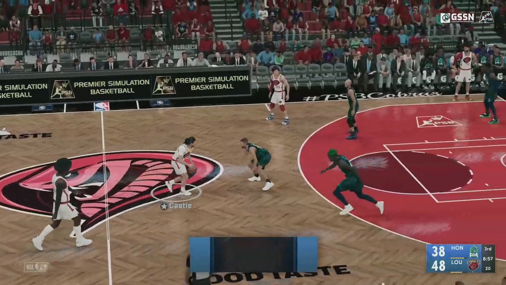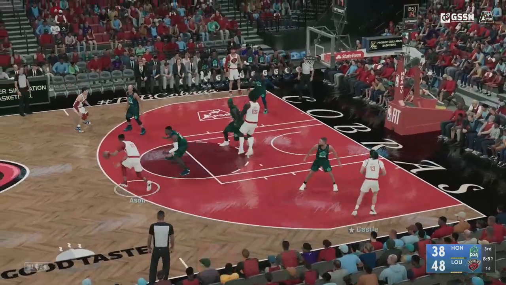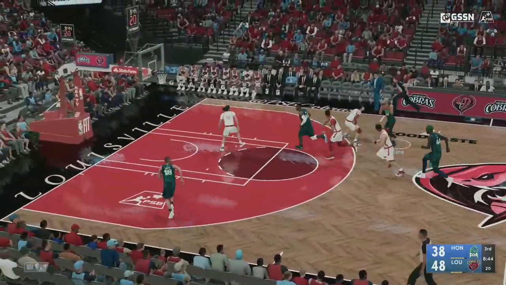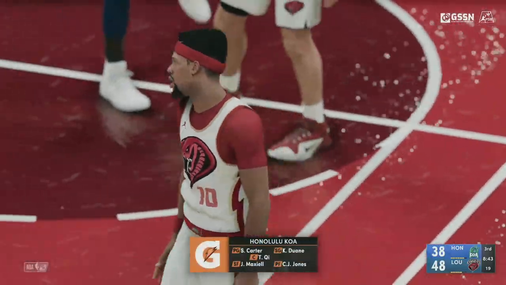Back here to get things going. Smith here on the call. 48-38, the score here as we start half number two between the Louisville Cobras and the Honolulu Koa. And already some good defensive play as that one's stolen by Dwayne. And a foul, the dunk attempt. Carter will head to the free throw line. Nissan called for the foul.